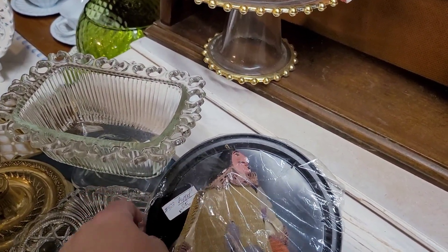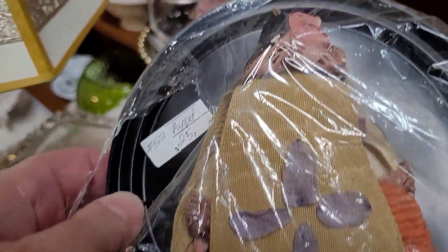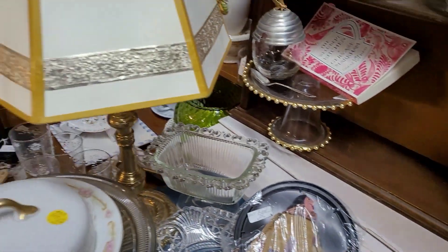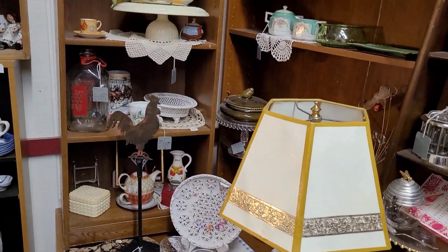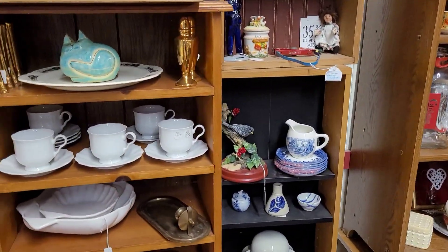As I walked downstairs there was a ton of booths, so I went straight along the back wall. This puppet caught my attention — he was really neat looking. I don't know a whole lot about puppets but I definitely appreciated his look. I think he had a chalkware face, which you could kind of see.